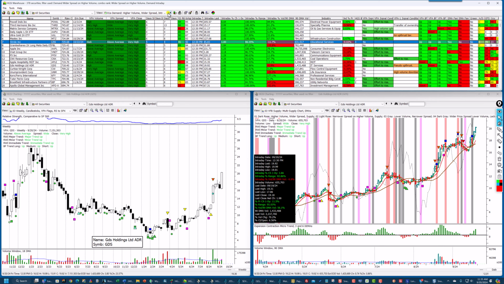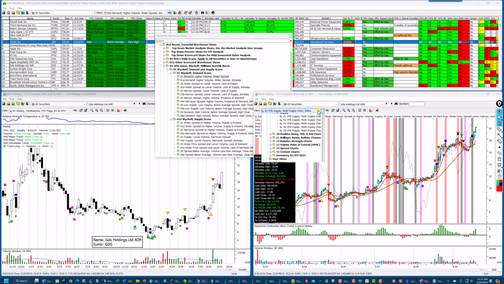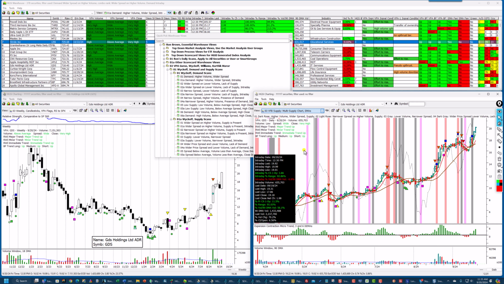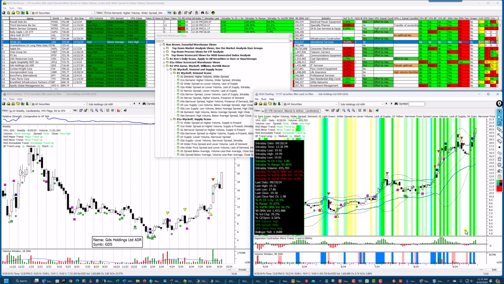Anyway, that's just one of many scans, and I'm going to go back to the demand side, and I'll just go down to the bottom one, which uses the Keltner and the Bollinger Bands, so we can see squeezes here, or if a stock's in a trading range and so on.